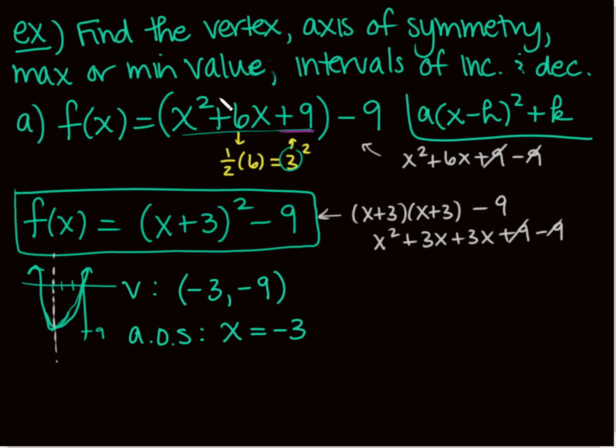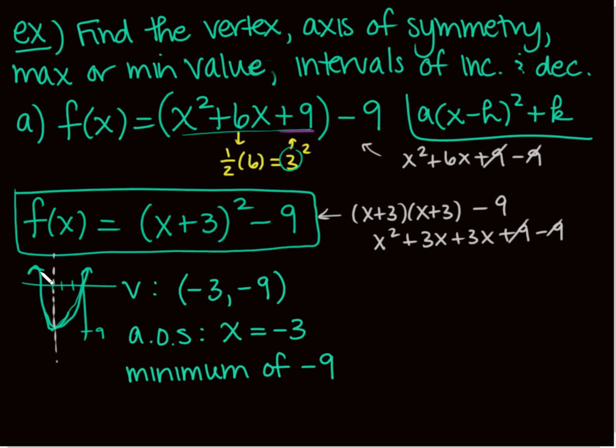What else do we need? A maximum or a minimum value? It has a minimum. What is the minimum? What I'm talking about here is the y value, okay, it has a minimum of -9. What does that -3 have to do with it? Well, it tells us where that minimum occurs, okay? So maybe I have a business and I'm looking at a profit function, and while I might care that my minimum profit is in August, I also care what that minimum profit is. In this case, that doesn't make sense because I have a -9, but I guess we could be losing money. Oh, that's kind of sad. Let's look at what this guy's doing.